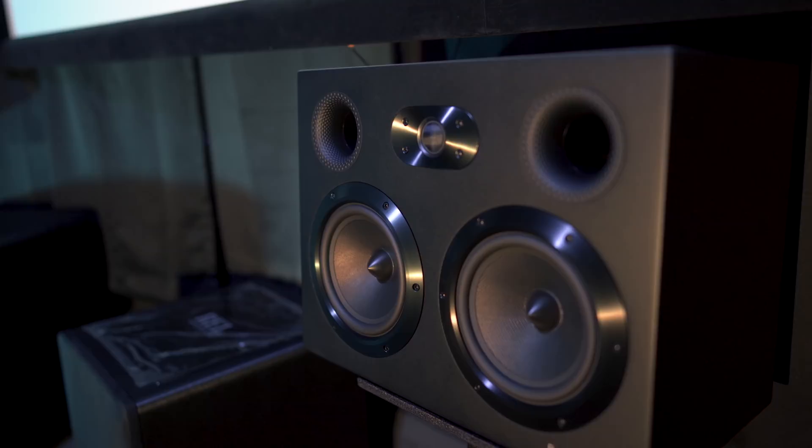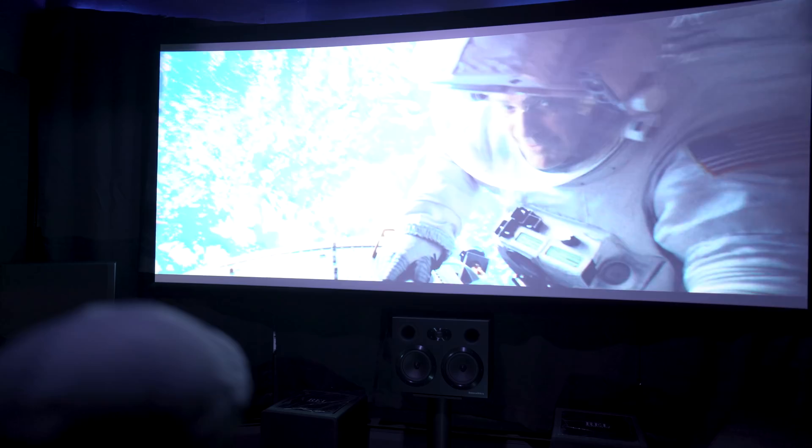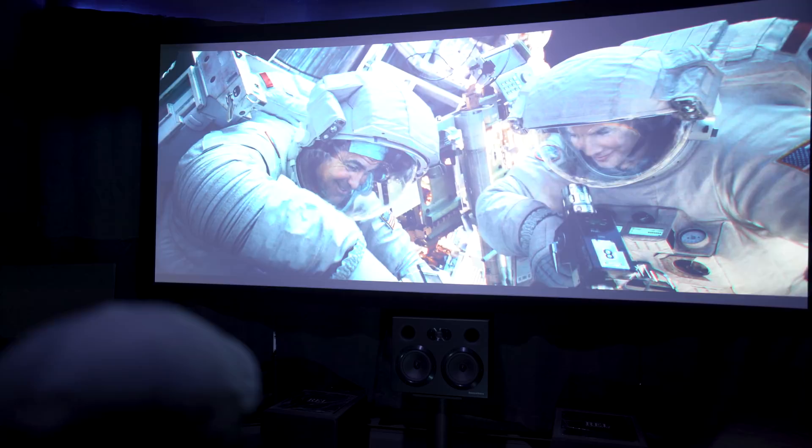You can play them loudly and they'll still sound composed at painfully loud levels. Another go-to movie is Gravity, which has an Atmos mix and is excellent for testing how well your speakers blend together. Listening to the conversation between Clooney and Sandra Bullock, you can hear Sandra floating between the left and center channel while Clooney does the same on the right. As the camera pans, Sandra drifts to the left surround channel, then they swap sides. Being all matching speakers, the dialogue sounded as if it was floating in real time around the theater — vocal inflections never changed once.